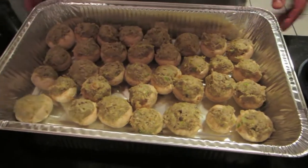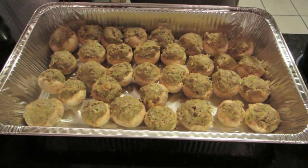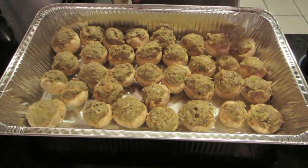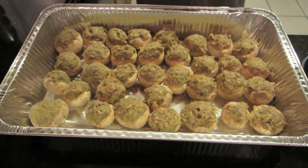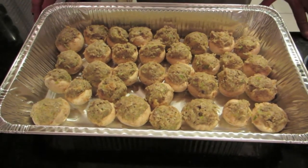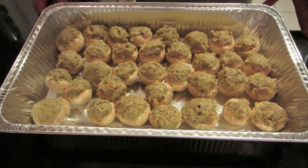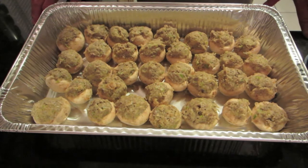The mushrooms are all stuffed and ready to go, so we'll stick them in the oven now. If you were going to do this for Thanksgiving a day or two before, at this point just put aluminum foil over it and put it in the fridge. About 45 minutes before you want to serve it, with whatever course you want, just put it in the oven.